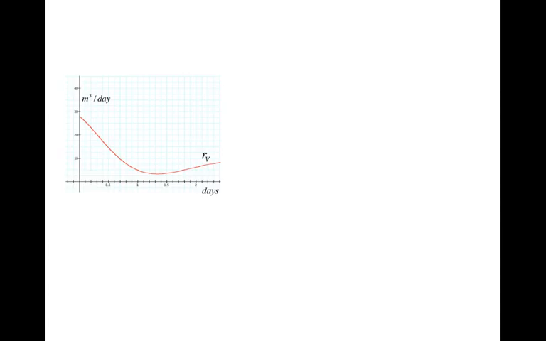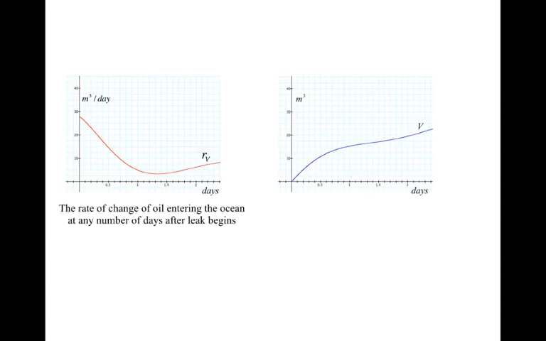Okay, big picture of where we're at. Let's go back to this slide with the oil leak, right? The oil leak. Remember we had the rate of change of oil entering the ocean, and then the accumulated volume of oil, the net accumulation of oil leaked into the ocean. It's meters cubed per day, that's our rate of change, and then meters cubed.